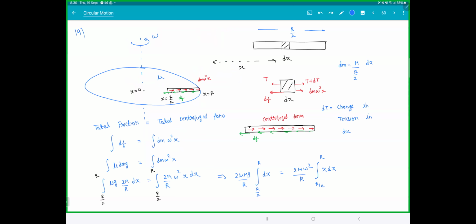Have a look at this. Sir, could you once explain why there is T plus dT and all? It's not clear exactly to me. So what do you think it will be? You think tension will be the same on both the sides? Do you agree if you take a small piece there will be two tensions on both the sides? Yes, sir. Is there any guarantee they'll be equal? No, sir. So there should be two different tensions, right? Instead of taking T1, T2, I'm taking T and T plus dT.